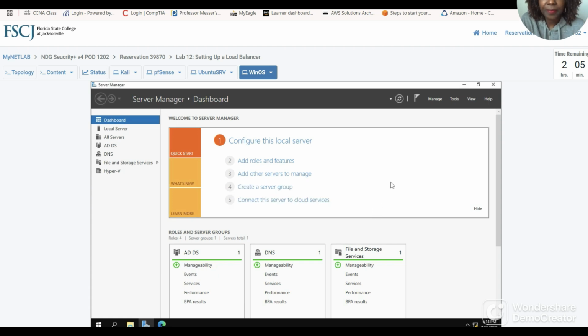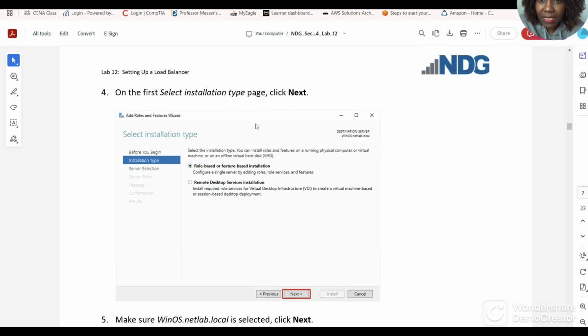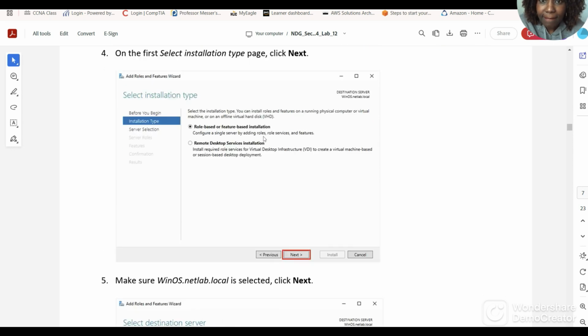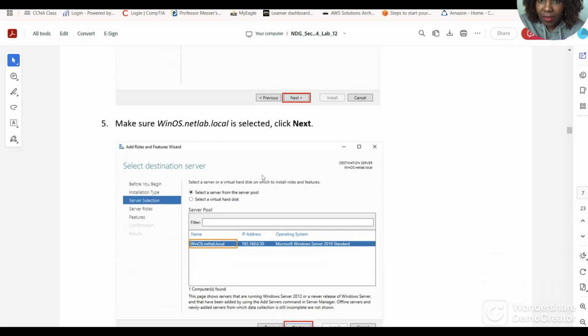Then the next step, once Server Manager is done collecting data, we're going to select installation page and click Next. Role-based feature, and then the next step is also to click Next when we select WinOS NETLAB.local.